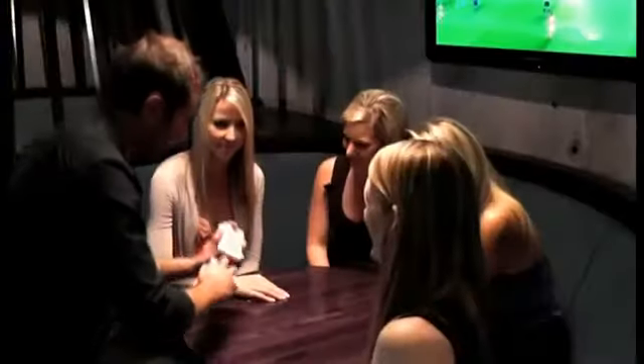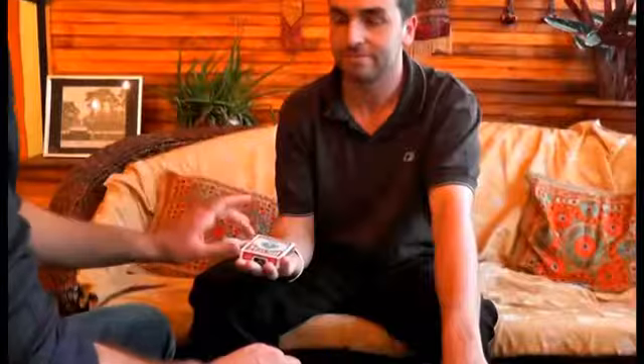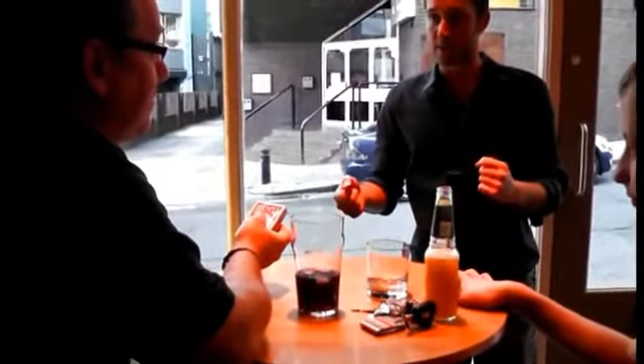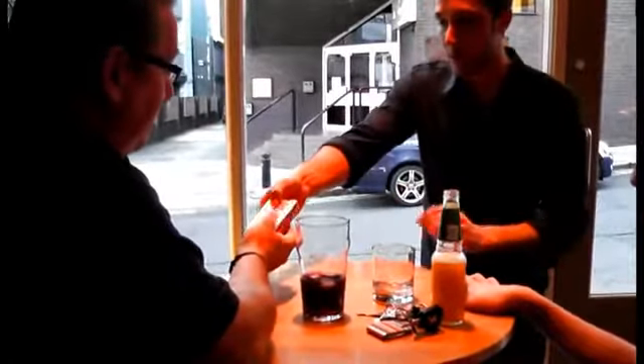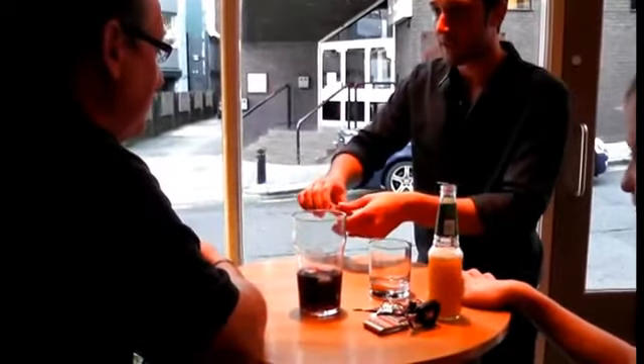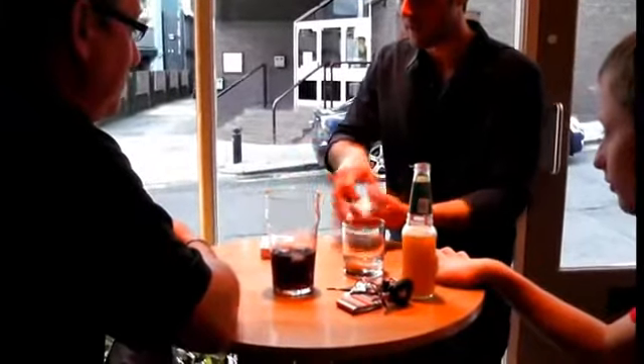For the second card, we make things a little harder. To find your card is going to be slightly more tricky. I'm going to put the deck away so I can't do anything with the card. If you hold your hand out for me, could you hold the deck for me? What I want you to do is imagine that you can see the second card in the pack turning over, so it's facing a different way to all the other cards. Can you do that? Now, obviously, I don't know what your card is, and you've been holding that pack the whole time, so there's nothing I could do to interfere with the deck. Would you be surprised if there was one card facing the other way around to all the other cards in here? I'd be very impressed.